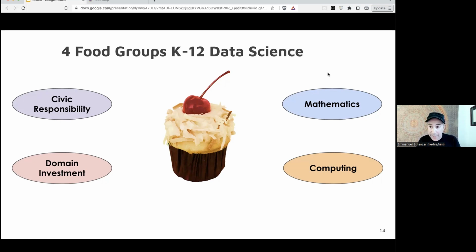The fourth ingredient is domain investment, because students should be able to analyze data in a domain that matters to them. In the same course, you could have a kid who's like a football nerd who wants to figure out how quarterback rankings are calculated, and another student who's really interested in roller coaster fatalities. Those two students can analyze the domain of data that matters to them, both using all of the standard complement of data visualization, measures of center and variation, and threat stability. So those are the core ingredients of the Bootstrap Data Science course.